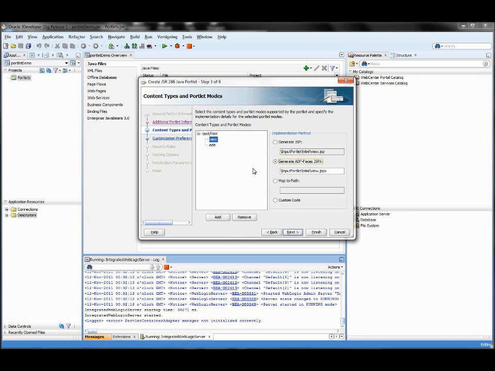There are some limitations about ADF portlets because all ADF portlets are rendered in an iframe. So this means that from the moment the portlet is rendered on the page, the size of the portlet will remain the same. So if your content grows, then you will get scroll bars, which is not really that user friendly, but it's due to limitations of ADF.